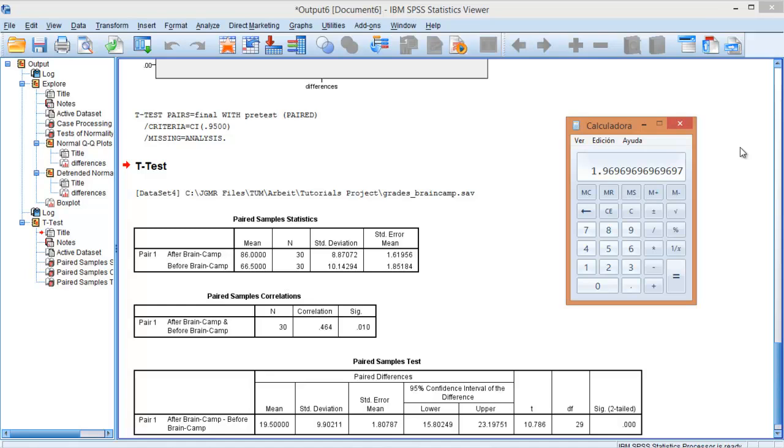And as reported by Cohen in 1988, a value of 0.2 is small, 0.5 medium, and 0.8 large. So as the effect size in this case was 1.9, we can conclude that there is a large effect. But once again, calculating the effect size is something that perhaps you don't need to do. And some people believe that the Cohen's d is a bit unstable, but still, I just wanted to show you how to do it in case your supervisor or your teacher or your statistics class wants you to perform this. So now you know it's a very, very easy process.